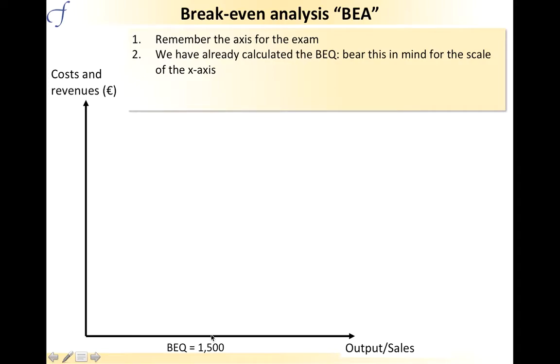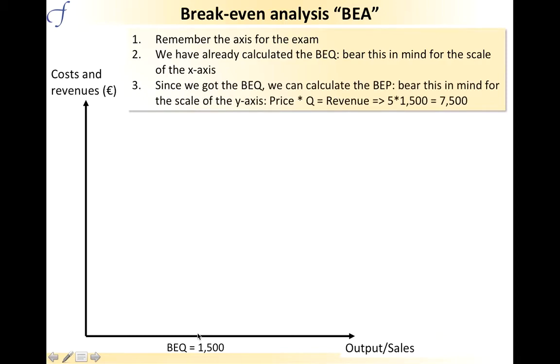So it makes sense to write 1,500 in here and then leave room on either side in order to produce our following analysis. If you had written 1,500 at the very end of the page, that will make it very difficult to then produce further analysis, for example, on the margin of safety. If you write a scale that is too small, say 1,500 in here, everything will end up concentrating here. So I recommend to write the break-even quantity around the middle of your diagram and make sure that the units are legible.